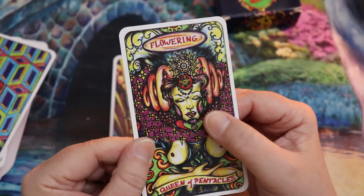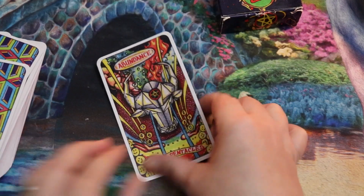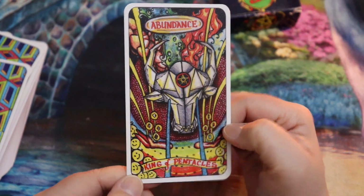Flowering for the Queen of Pentacles. This is another one that feels Osho Zen to me. And abundance for the King of Pentacles. Oh, so cool. Okay, I might actually just do a quick little side-by-side of Osho Zen.